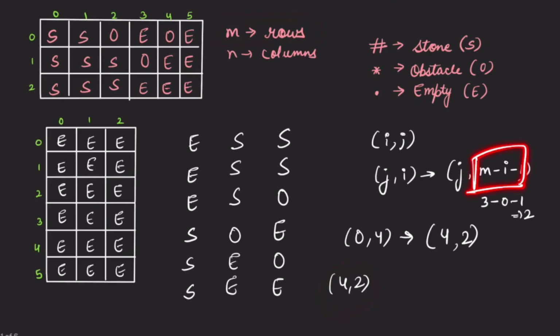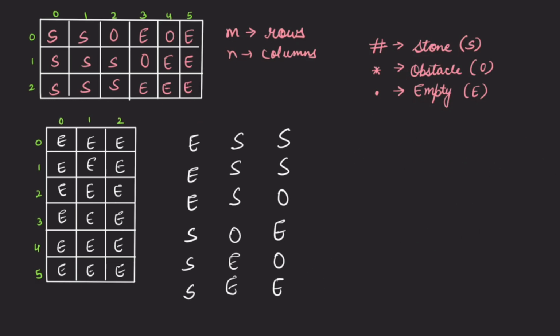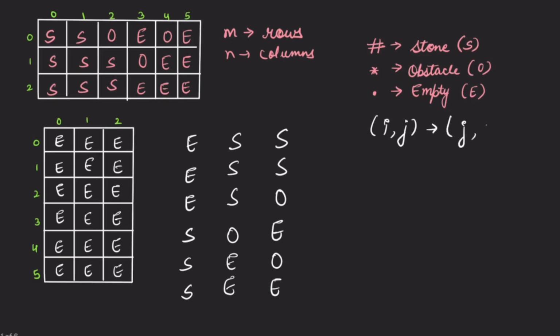How did we derive this m minus i minus 1? Because we are reversing the columns, right? And whatever are the rows in the original matrix, those will be the columns in the new matrix. That is why we considered m minus i minus 1. So this we have to keep in mind. I'll just write it here that our indexes i comma j will be changed to j comma m minus i minus 1, because in our case, we won't be doing first the transpose and then the reverse of columns. We will directly create the new matrix, and with the help of this formula, we will identify the new index.